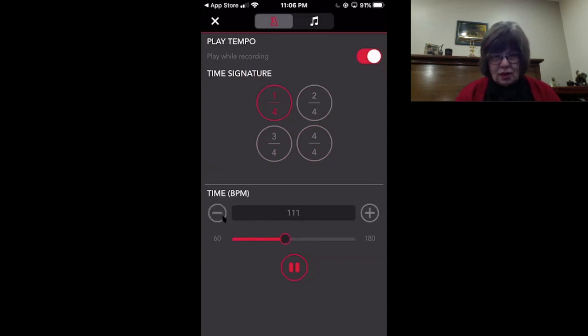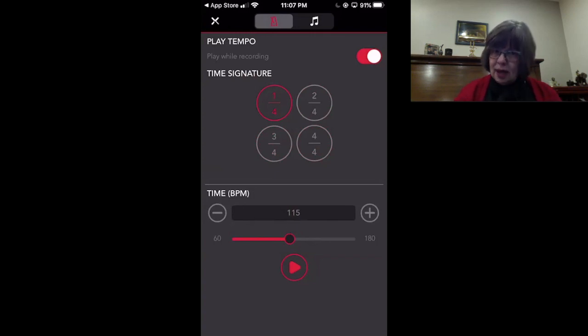Or you can just even use it with your cursor or your finger and go up to 1:15. And then when you want that sound to stop, it can be a little annoying, you just click that button to say stop, and when you start your recording, it will start automatically.